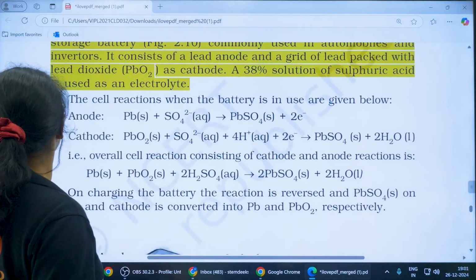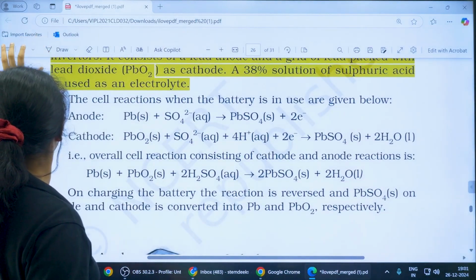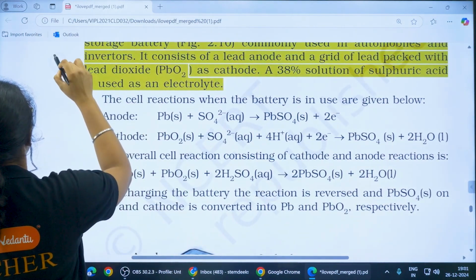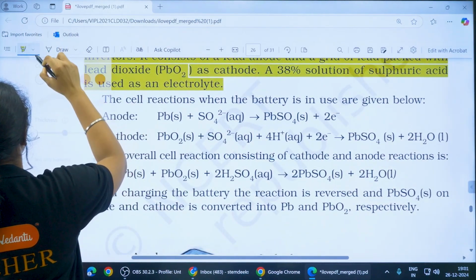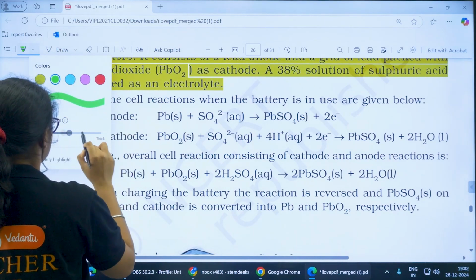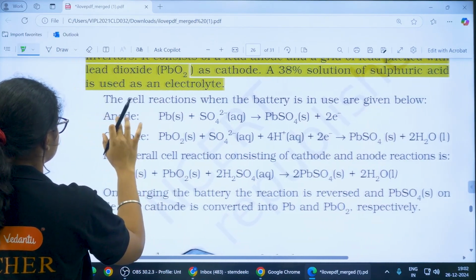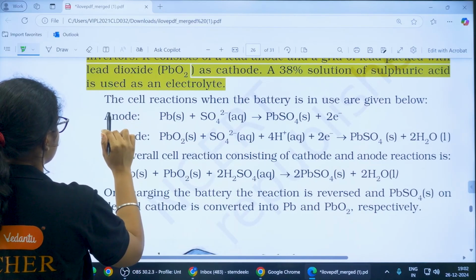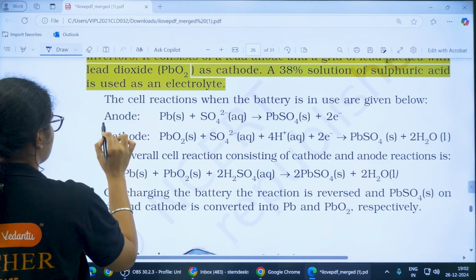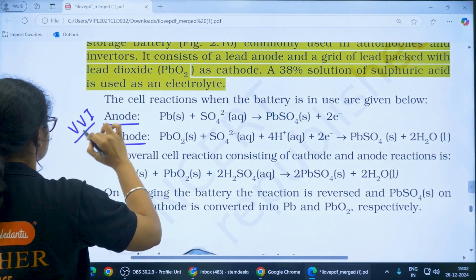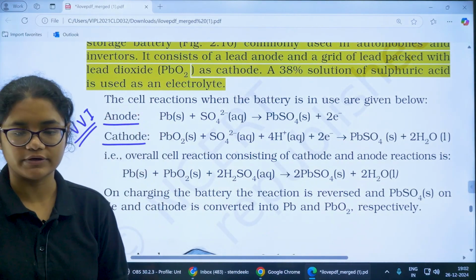Okay, so here I will write, I have not highlighted it. Let me see if I can. Okay, sorry, it's not working. Let me underline just this one. This is very very important, so make sure that you learn these two reactions.